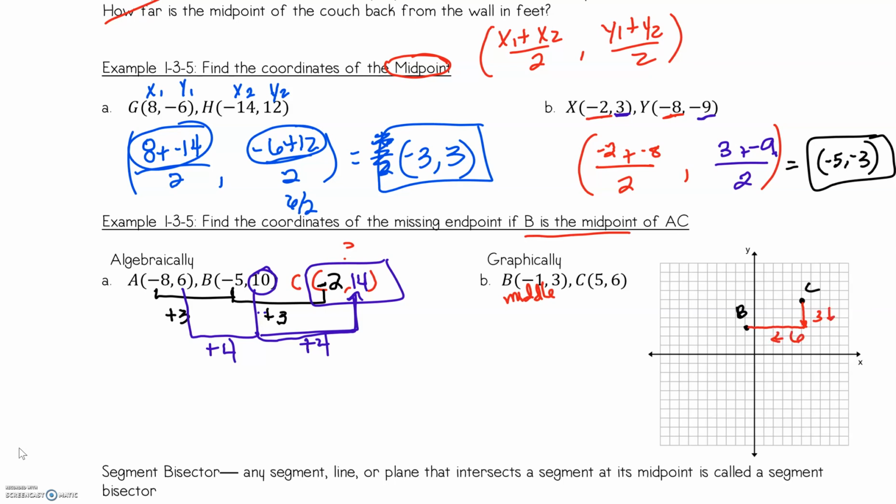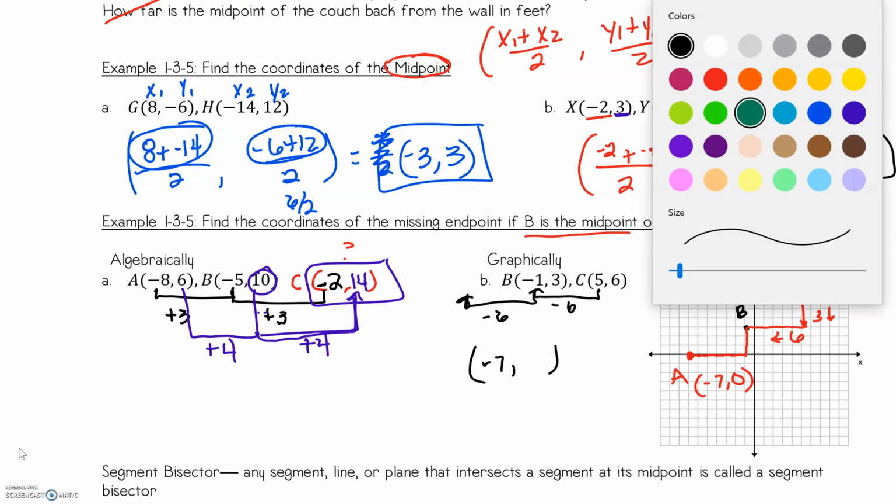So I am going to repeat those same steps and go down 1, 2, 3, and left 1, 2, 3, 4, 5, 6. And there is my A point, and that is at (-7, 0). So let's look at it graphically. I'm going to, again, go this direction. From this x to this x, 5 to -1, I'm subtracting 6. So I'm going to subtract 6, and that is going to give me -7.